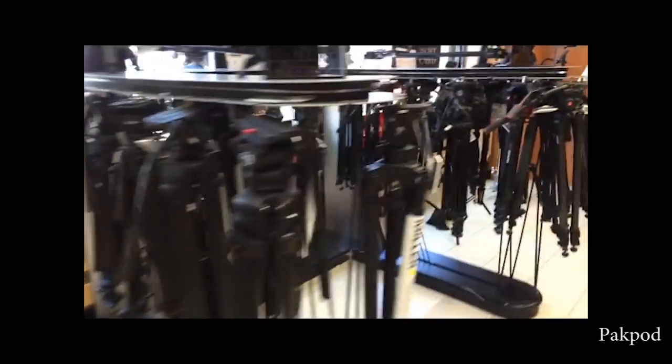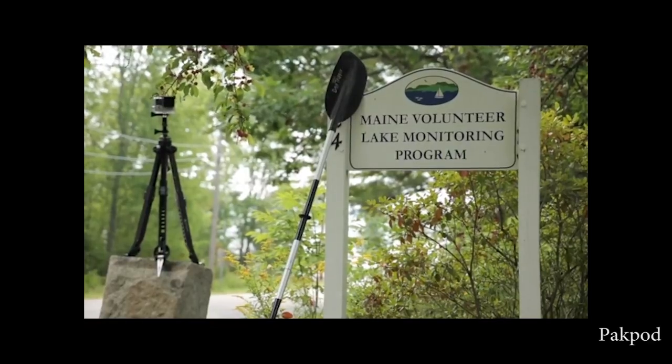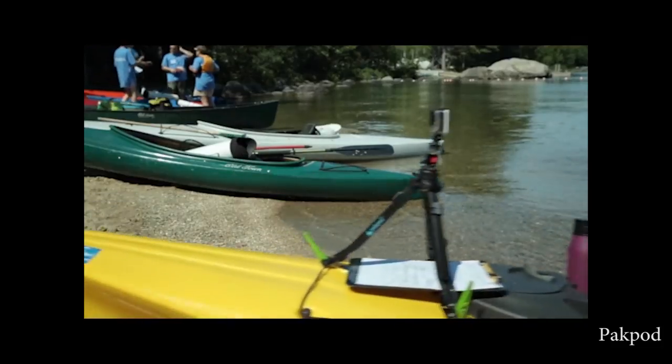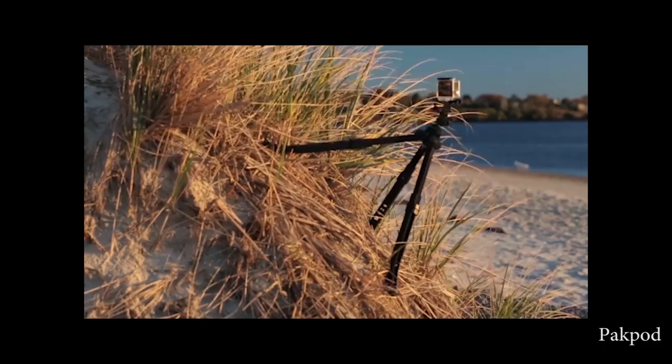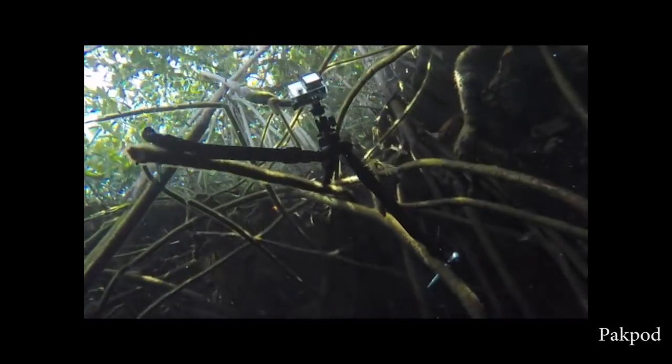The idea for Pakpod grew out of my frustration at not being able to buy the kind of tripod that could help me capture the stories I'm most passionate about. I mean, our cameras keep getting smaller and lighter, but most tripods are still heavy and overbuilt, and they don't connect to things. Pakpod connects.